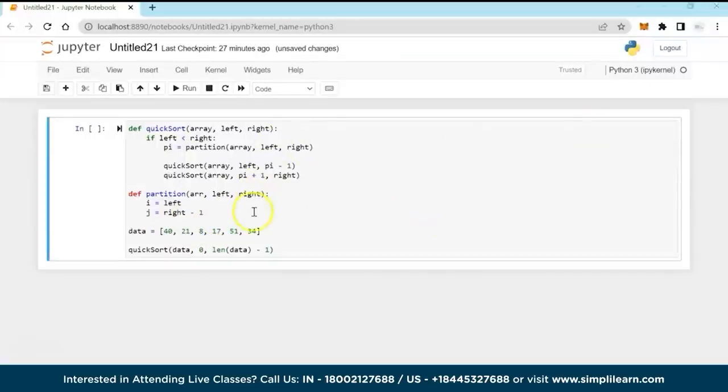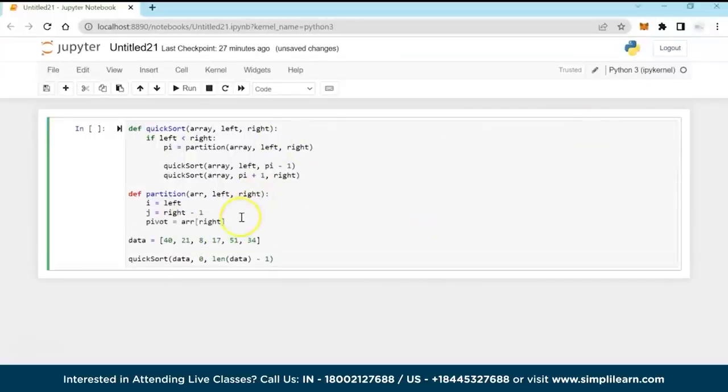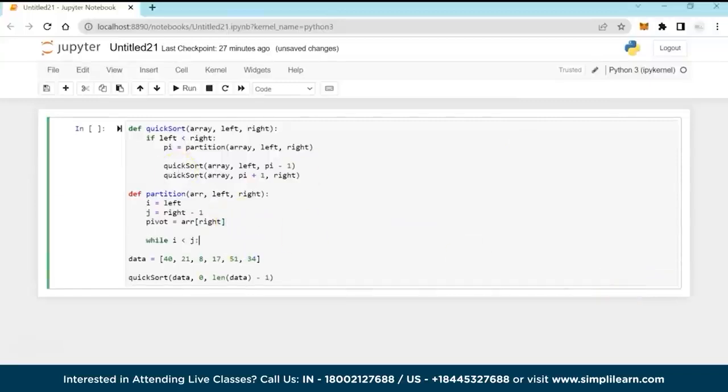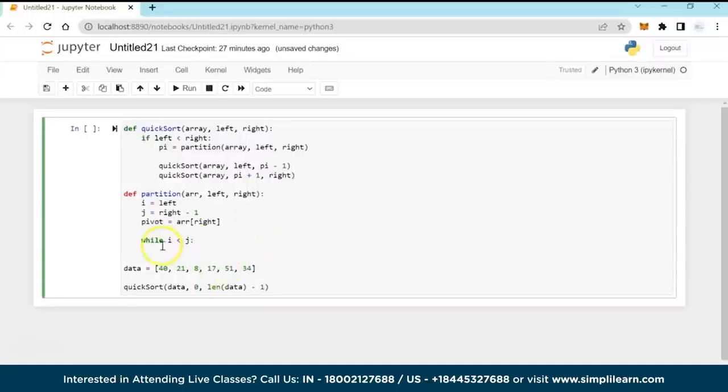I'll capture my pivot, which is the rightmost element, in our example 34, and then I'll run a while loop while I is less than j, right? When j becomes less than I, meaning when they cross the path, then we will swap the pivot.